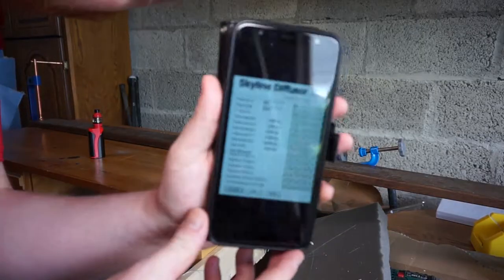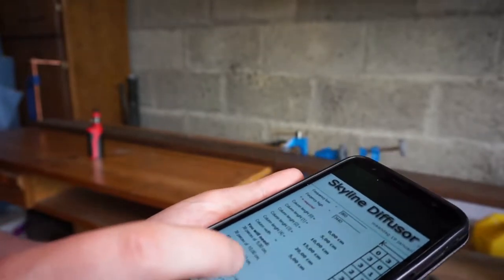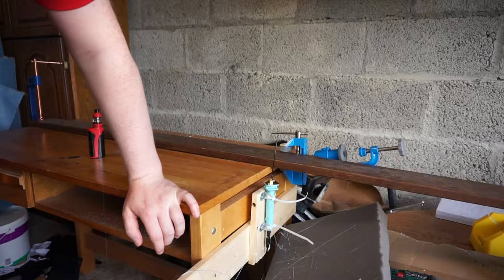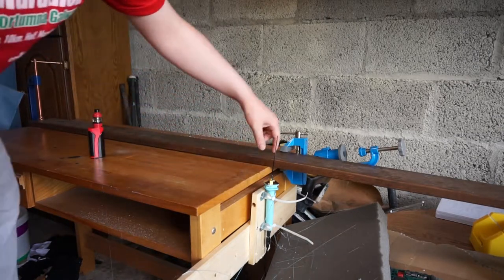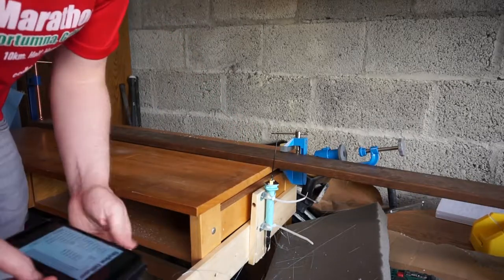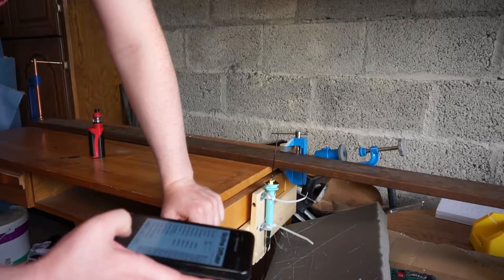So, according to my plan, you can see this, the three or four sizes I need is 5 cm, 10 cm, 15 and 20. So we're going to start with the biggest size to try and avoid too much wastage. So we're going to move the guide board over so that the distance between the board and the cutting tool will be 20 centimeters. And then for one diffuser it says 15 pieces, so I'm going to try and build two, so I'll cut 30 of them. And we'll see how that goes.